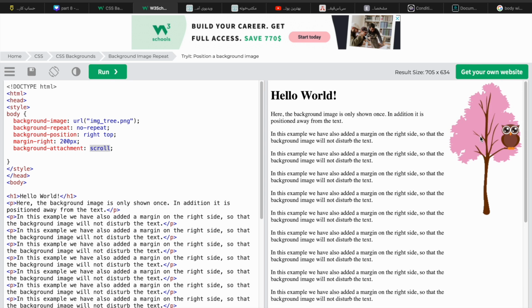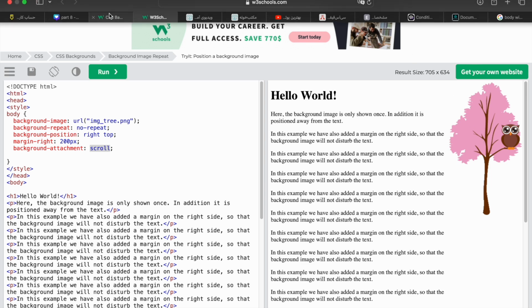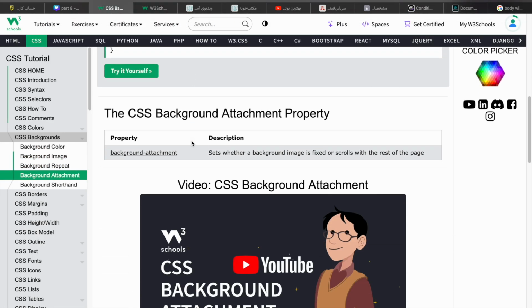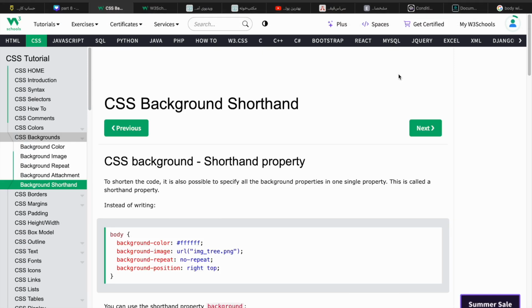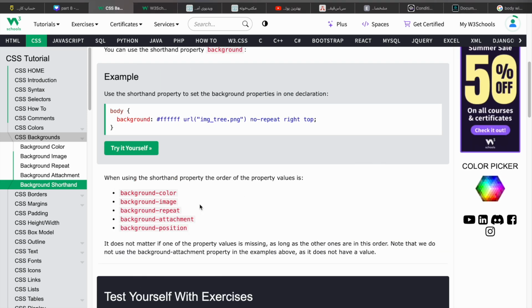It's also not only for body, it's for the div and all of them. These are some background properties in the CSS to tell you. The full list of this is here.